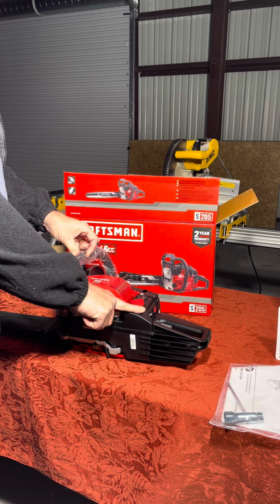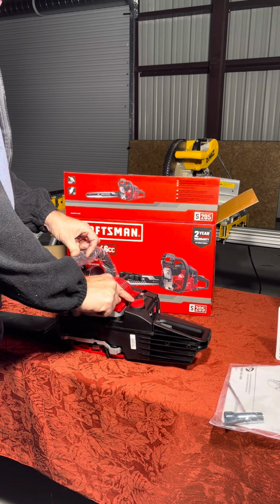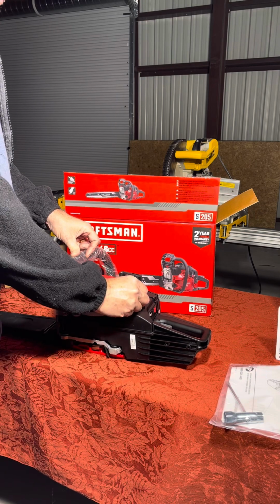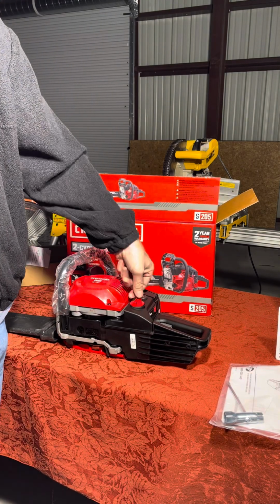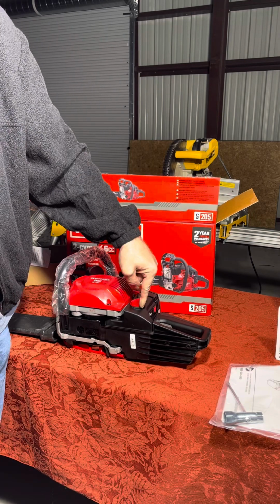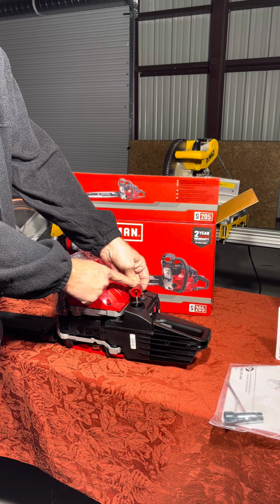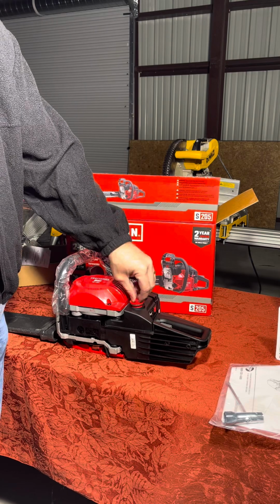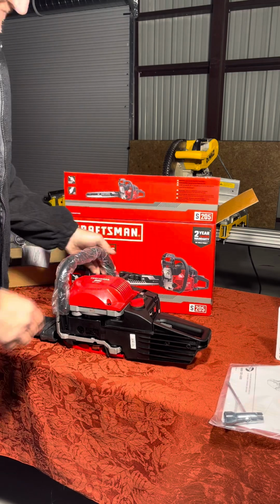If pressure from the gasoline builds up in here, it may be very difficult to get this back off. If that does happen, unfortunately, I don't like to advise it this way, but you could put a pair of pliers on here gently and unscrew it. But the best way to avoid that is don't over tighten this. You're not trying to muscle this down on there. You're just snugly putting that cap back on, because if you see, there's a nice O-ring right here that'll make the seal, and there's no need for that to be over tightened. You just snug it up good, and that's about all you need.